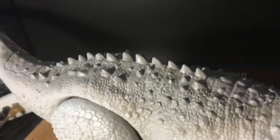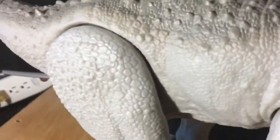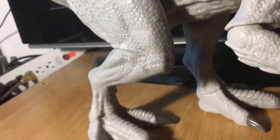This really knocked it out of the park with this one. I mean, sure, they're not like Kenner, as in having real feel skin, but detail is pretty much all we need. Detail, sculpt, and actual size is pretty good.